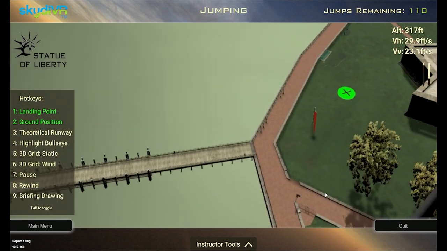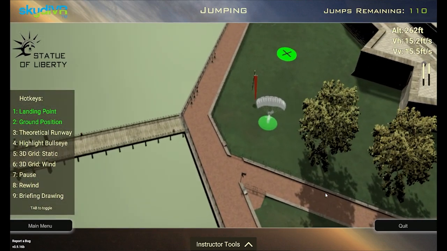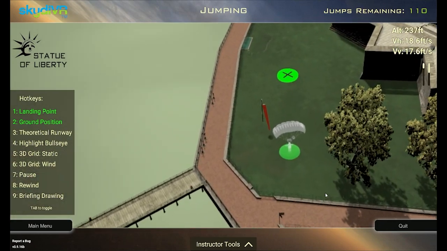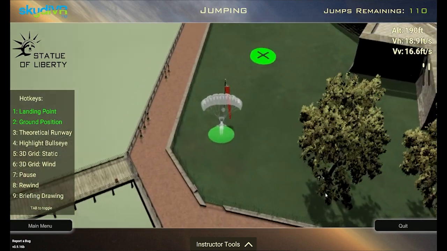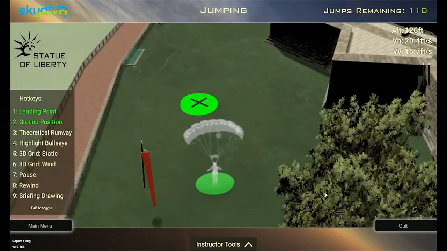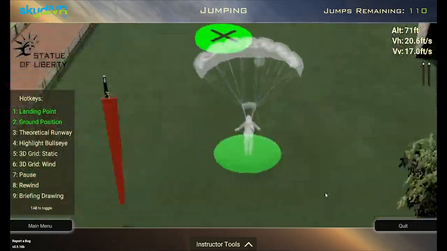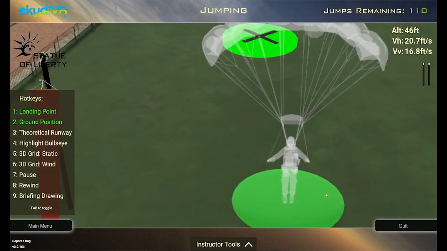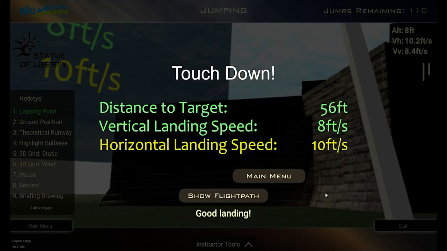I know that my glide ratio is not going to be a 2.5 to 1. There we go. Look at that. Hello, lady. All right, so it looks like this would be acceptable. Watch the trees, right? Look how real that is. Isn't it amazing? Nice. Flare and land. Rockstar. Cool, right?